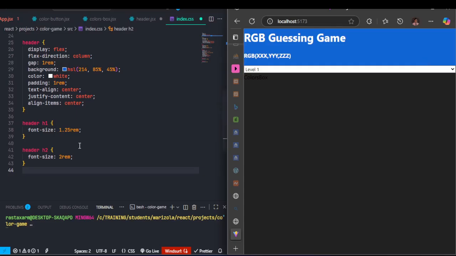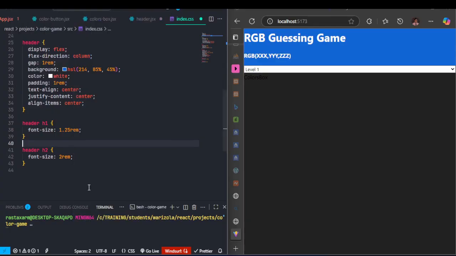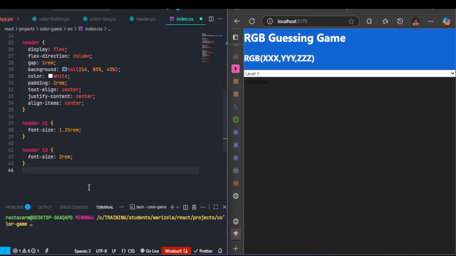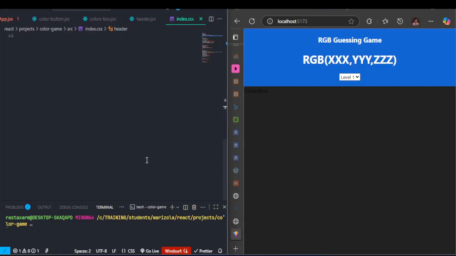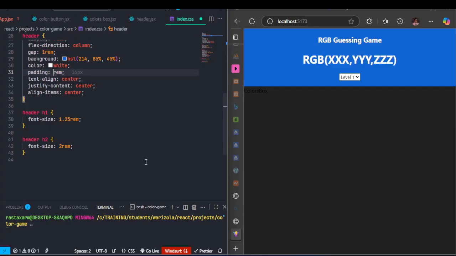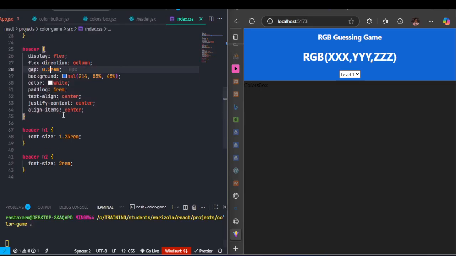So once this thing is installed, or once this thing is done, it should display everything. So let me save all once again. Why is it taking time to send them? What's wrong with VS Code? I need to be saving twice. Yeah, so as you can see now, I have them. So like that. But I think this gap of 1 rem is really much, like that. So let's just use 0.5. We are not after the design right now, so it's just, again not padding, I'm talking about gap. So it should be 0.5 like this, which is going to reduce the space in between them, like that.